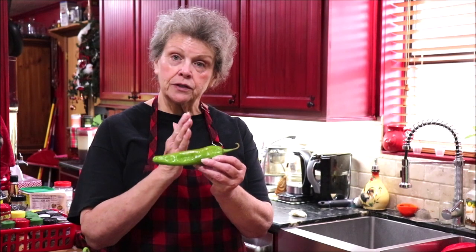So I got 7 or 8 of them, and I'm going to just cut these in little circles, and I'm going to put them on the freeze dryer. Y'all know how to cut stuff in little circles, but I'll bring you over here and let you watch a little bit, and then you can watch us load in the freeze dryer, and I'll show you the finished product. I'm planning on powdering these just to use as a rub or a seasoning and stuff. That's my plans right now.